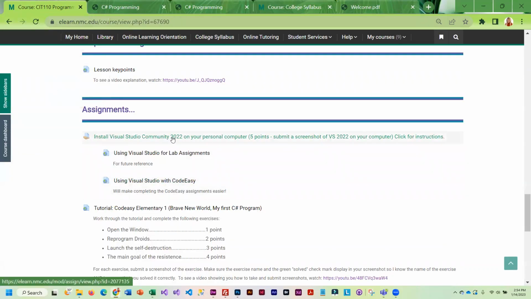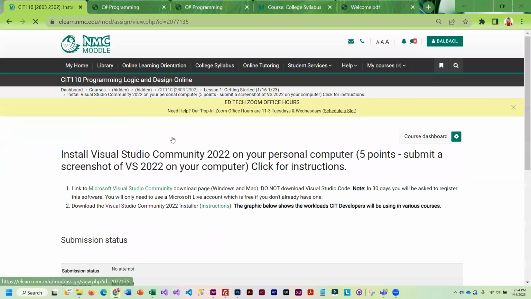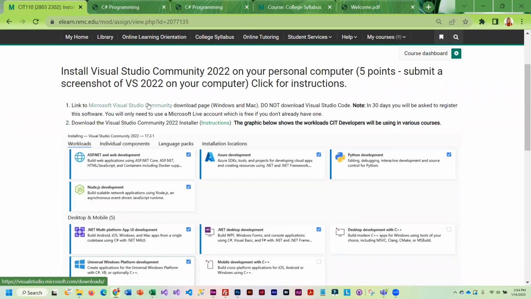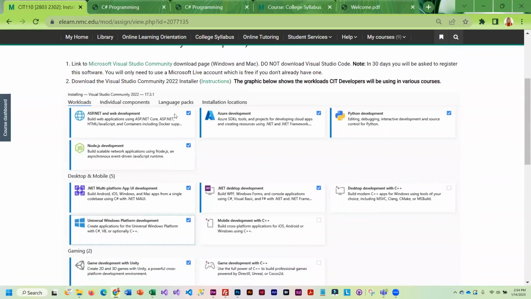As far as how to install Visual Studio Community, it's kind of like installing any other software. I do have a link to their download page. In the installation process, there's like a page of workloads that you need to select. And so this is what we recommend for CIT students.